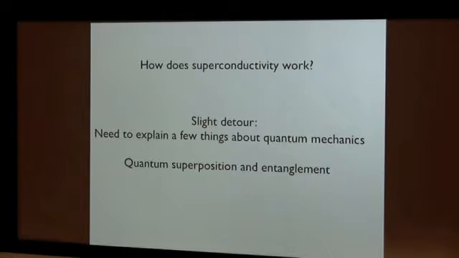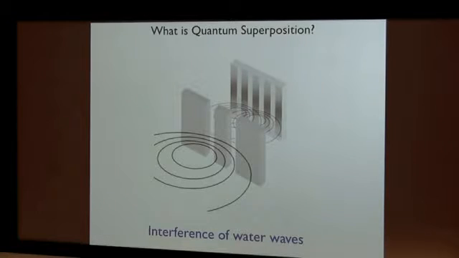So, to attempt to explain this phenomenon to you, I need to take a slight detour. I'm going to have to explain a few things about quantum mechanics to you. I'm going to have to try to explain quantum superposition and entanglement. Okay? So let's go back and think about waves. Okay? Water waves, sound waves. Some of you may have heard of the phenomenon of interference. Okay?